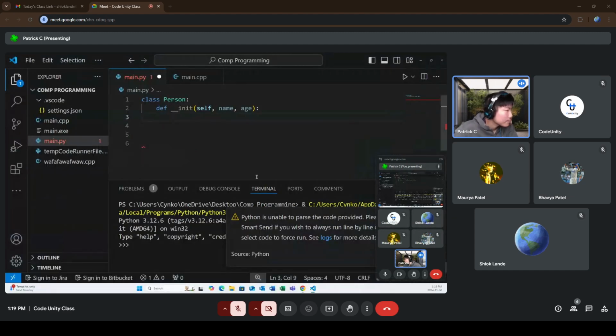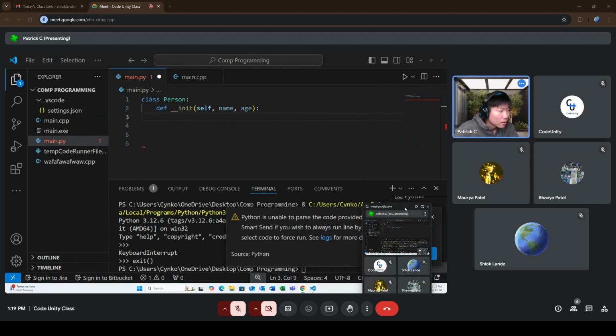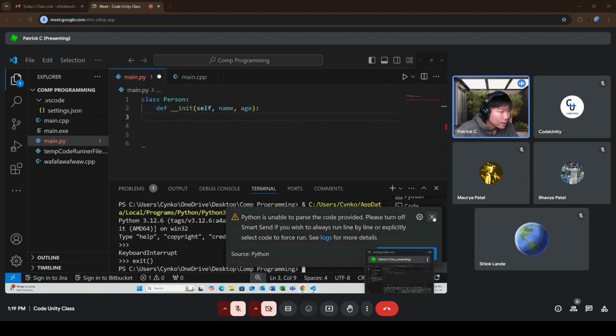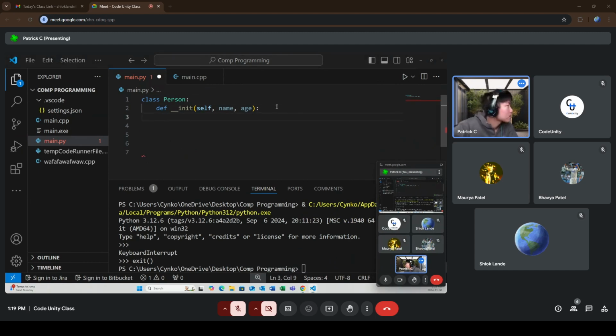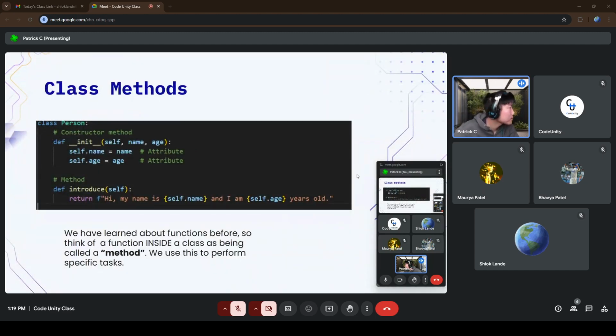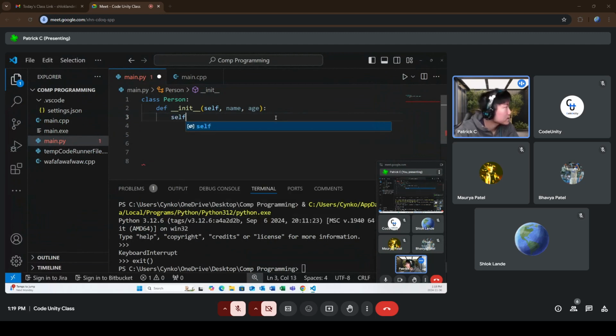And we need to do __init__. Then we also have self.name equals name and self.age equals age, right? This is what I talked about before. Self.name, you set that to name. Self.age, you set that to age.